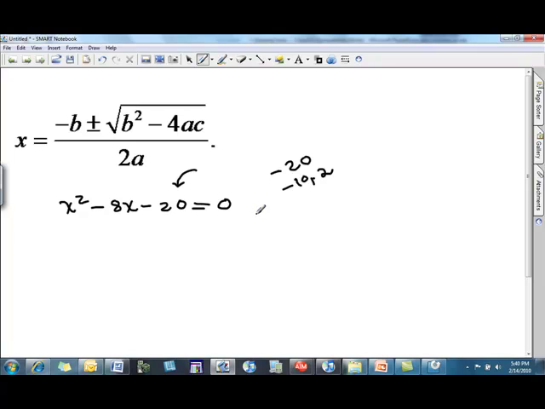So we're going to start with a very basic, easy one to get us started on this. And this is one that we could factor if we wanted to. We wouldn't have to use the quadratic. We're just going to give you a good example of something easy to do first.